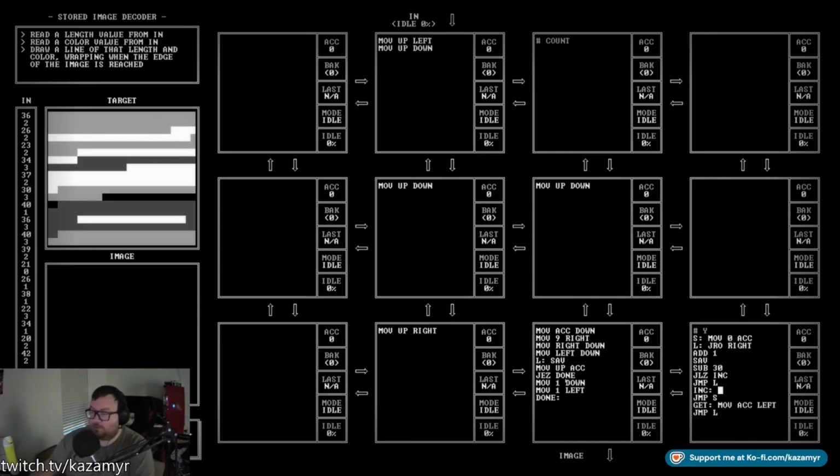So that's going to be, I move one left, and then I'm going to JRO left. Wait. Move it right. JRO right. That's going to tell me if I need to increment or not.